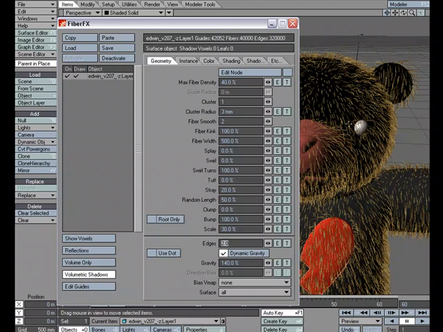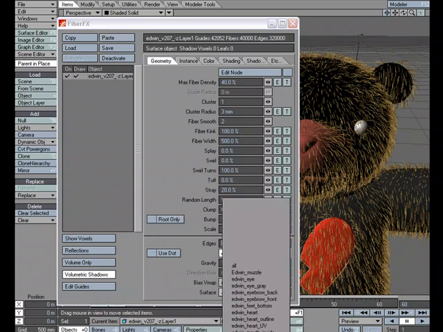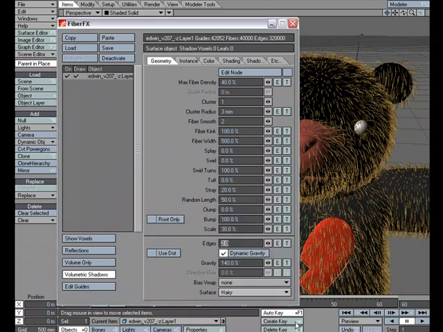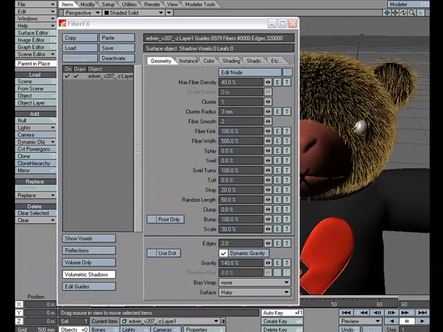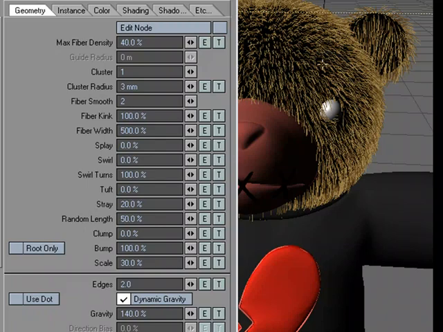Yeah, we'll use 30%. And instead of applying it to every single surface, I'm just going to apply it to a surface named Harry. Okay, and to see that update, I'm just going to right arrow, left arrow, just to refresh the scene. It's looking pretty dense, but because it's going to be short fur, I think we could use a little more density.